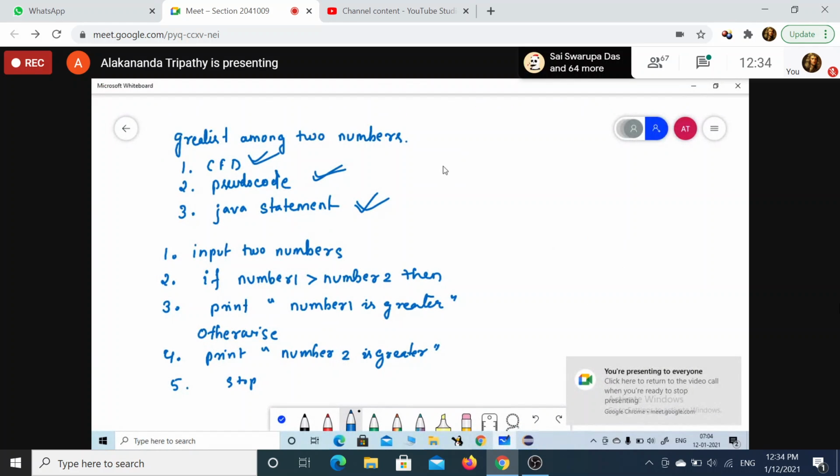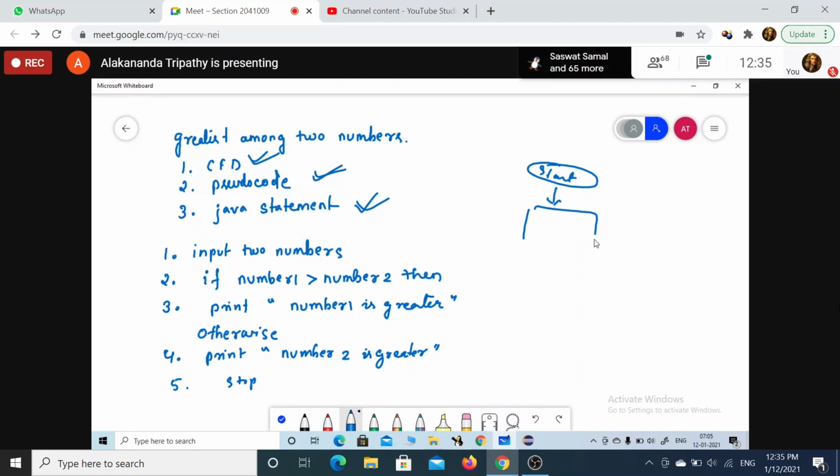So here is the Java statement, here the CFD will be. Yes, max equals to A. Someone has sent me the Java statement, you are correct. Here start. Now, here we are going to input number 1 and number 2.